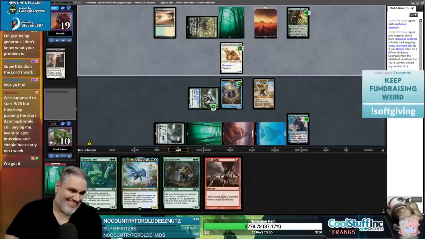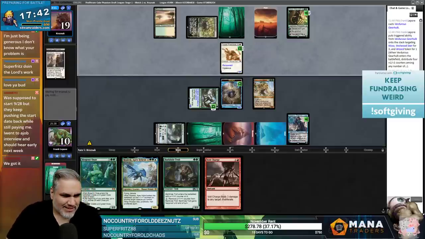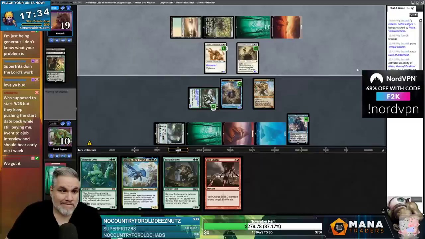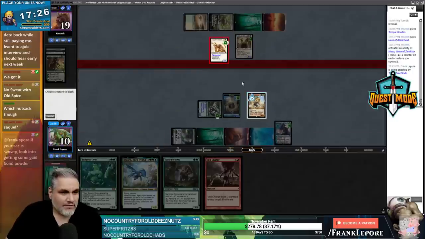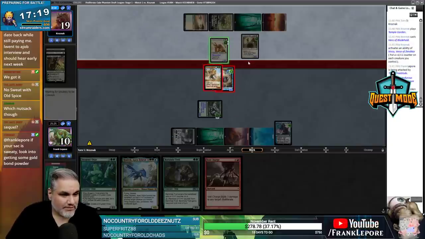We got it. Oh, man. Is it just me or are the cards in play smaller? I don't think so. I haven't changed any settings. See, that's a good card. Yeah, I don't really care about that much. Yeah, this is fine. I'll trade a Gear Hulk for a 5/5 Topan Freeblade.